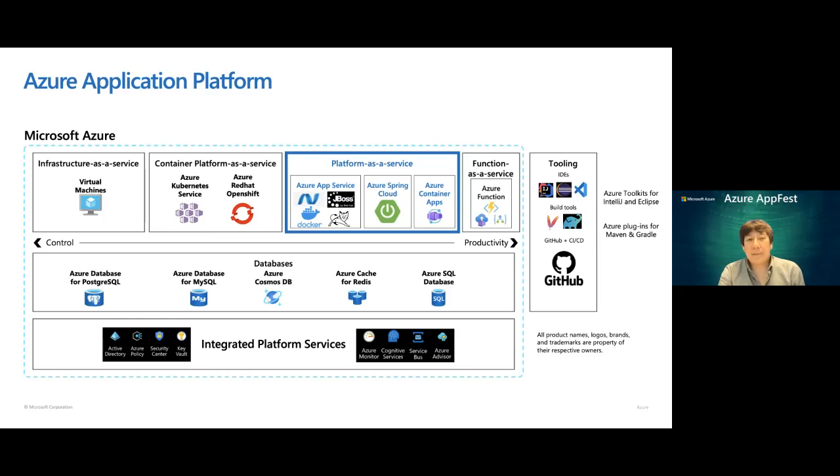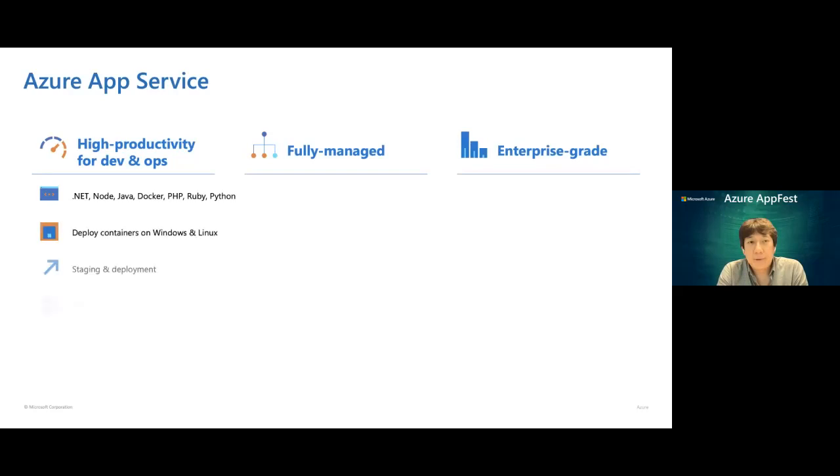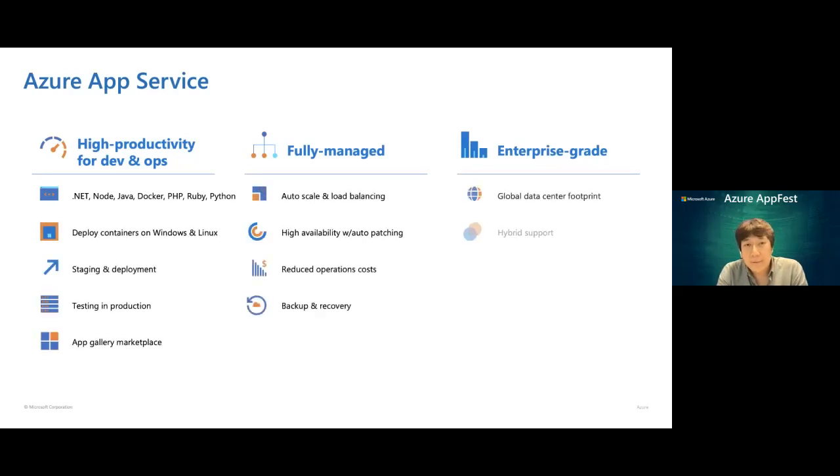So maybe App Service is not a main topic for today. Just give you a small update on what we do with App Service. If you're new to App Service, probably it's not a bad session for you, but basically App Service is giving developers the ability to not manage the infrastructure by yourself, and you can run any application like .NET, Node.js, Java, PHP, Ruby, Python. You can test, you can do the blue-green deployment, and it's all managed by Microsoft.